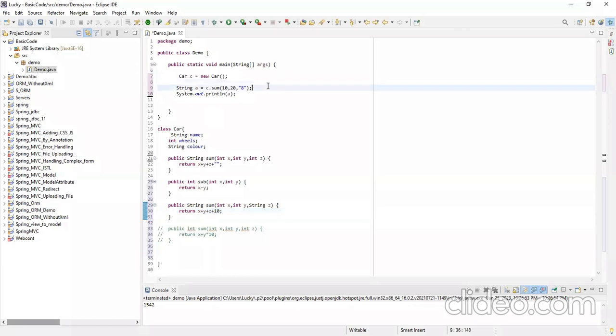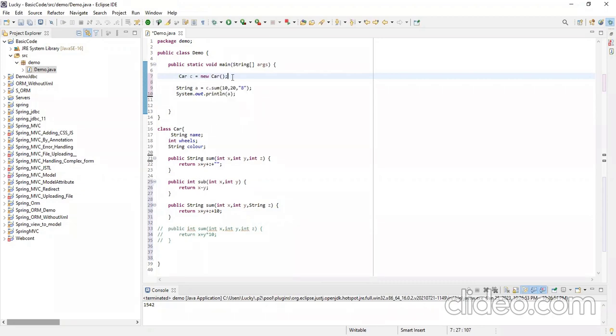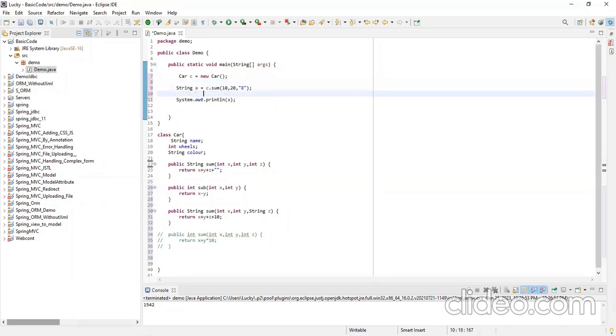One second. I think that's the reason, because we have not stored the return value in a variable. Yes, one second, let me complete it. Then we will discuss again. See, you are creating the object. Okay, that's great. You are calling the method. You are saying c dot sum. What is the argument type? You are saying like this: c dot sum.